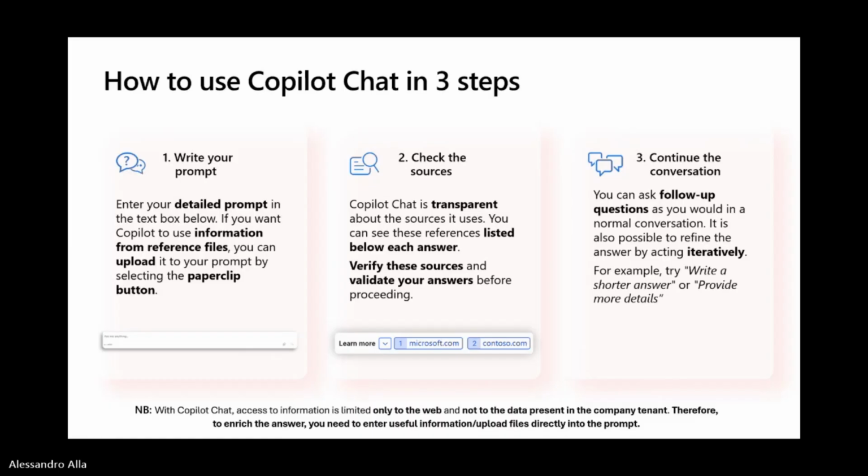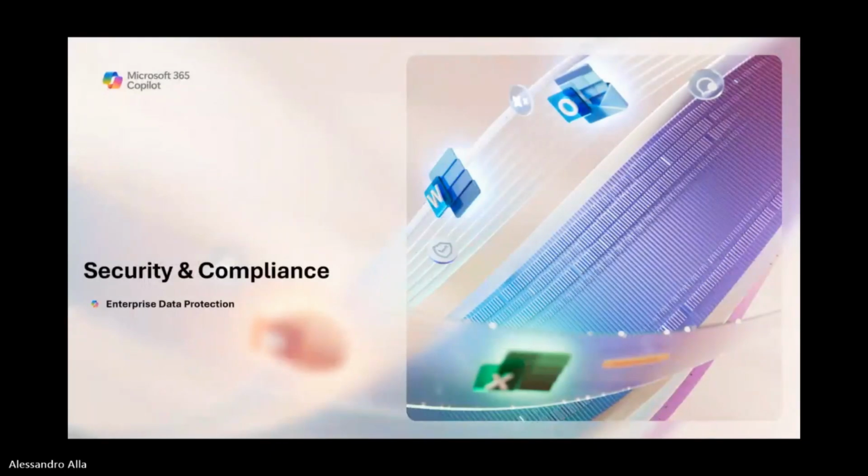Remember, with Copilot Chat, access to information is limited to the web and not to data in the company tenant. Therefore, to enrich the answer, you need to enter useful information or upload files directly in the prompt if you want. At this point, I'll hand over to Alessandro to delve deeper into security and governance topics.